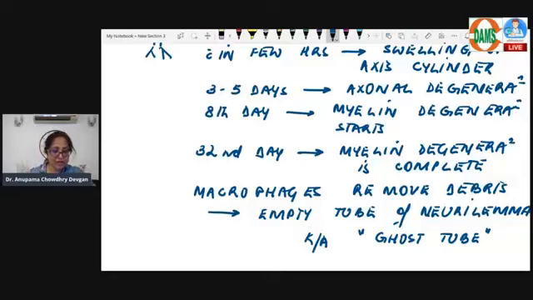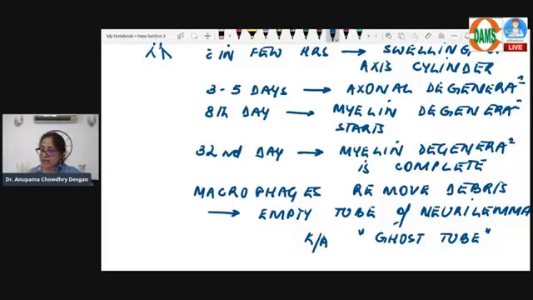So please write this down. Nissl's granules are ribosomes. Ribosomes are associated with mRNA, messenger RNA. It is significant to know this, because you are asked questions on it in your exams.